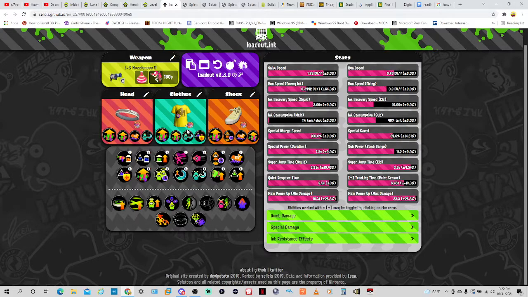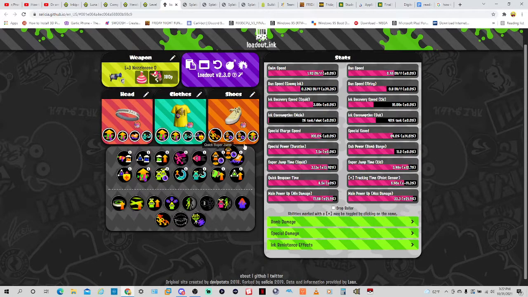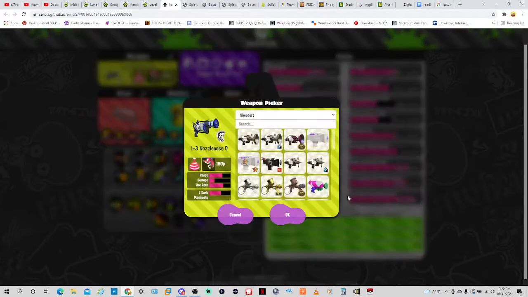Here, I think it's special saver as well. And this one I know I run. I think it's drop roller with quick super jump. Yeah, the big 3 is here. Yeah, I think this is about accurate. I could be wrong, though. Also, this thing costs 200, not 180.